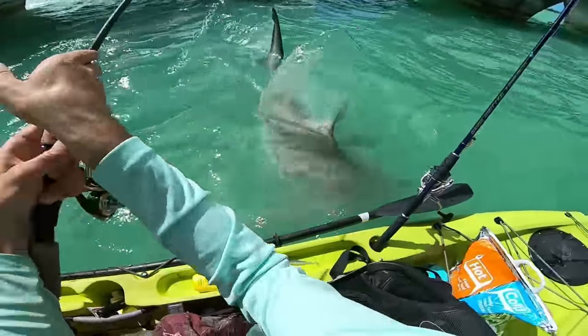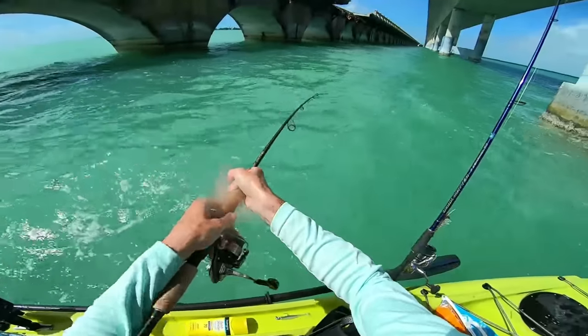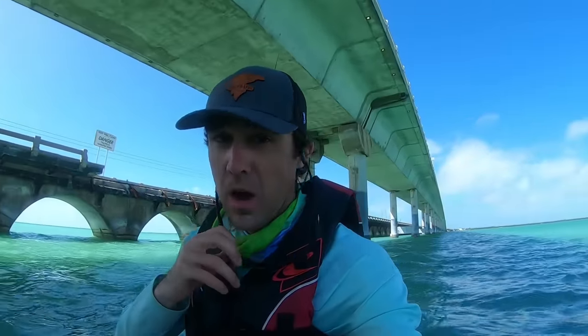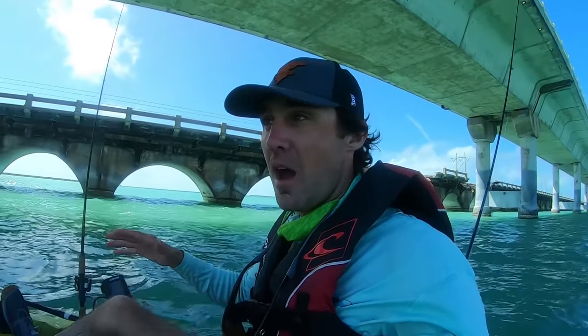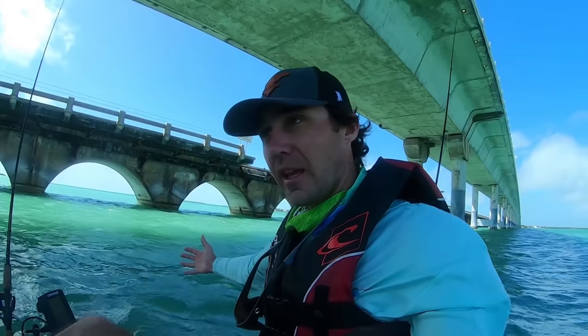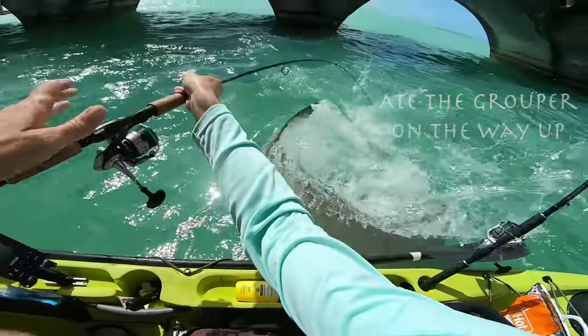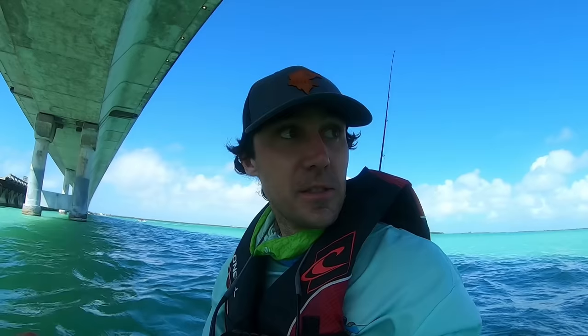Got him out — oh my god, we've gotta break this off! Holy — excuse my French — that was just insane. What a crazy sporadic little bite the last 15 minutes: a big tarpon, then a jack, another nice tarpon, then the grouper, and then a freaking shark. I'll have to re-watch the footage to find out what kind of shark that was — comment down below if you know. I was leaning towards maybe a bull shark. We'll have to change our underwear later, but I'm crazy enough to stay on the spot and fish it a little bit longer.